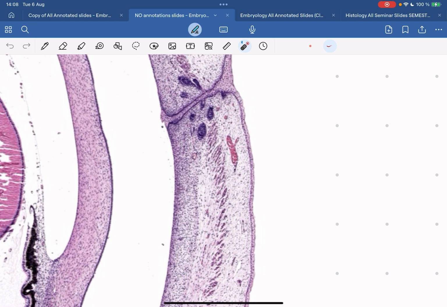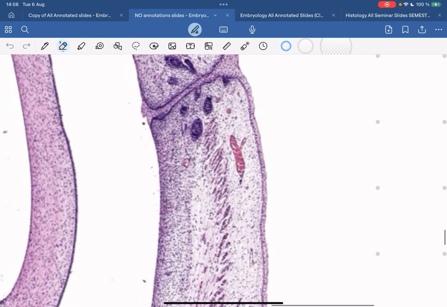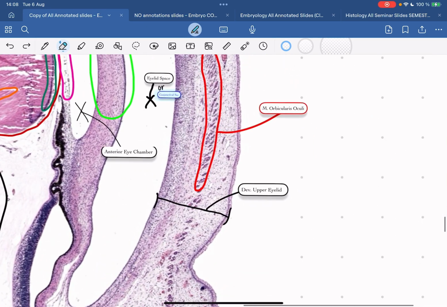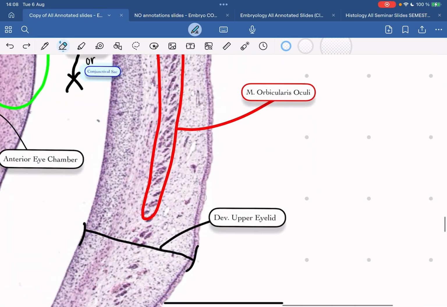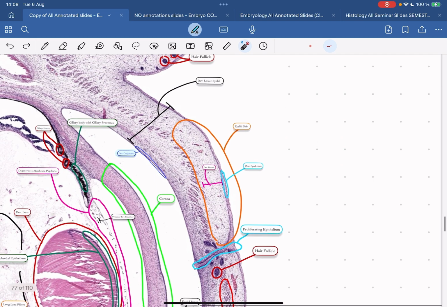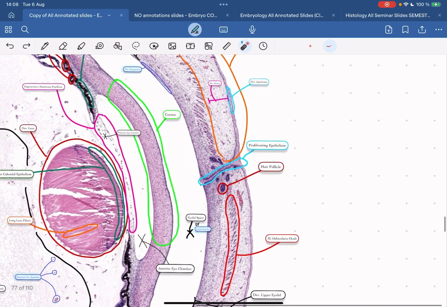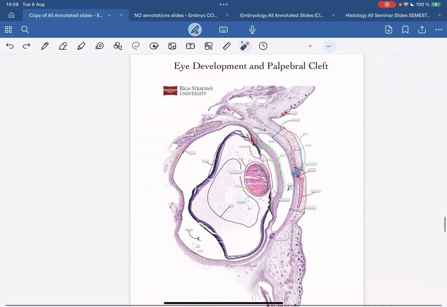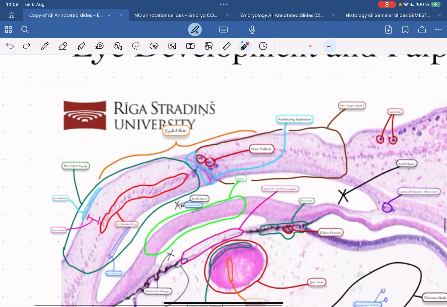If you write in striated skeletal muscle fibers, you might gain points for it because it's technically right, but you won't get full points for it. And it's quite an easy muscle to name, to be honest. Okay, so let's go back here. Like I said, we can still have some skin, like the developing epidermis, the developing dermis, some parts of the skin that are still important. Okay, that was all for the eyelid, but let's look at it from another perspective.